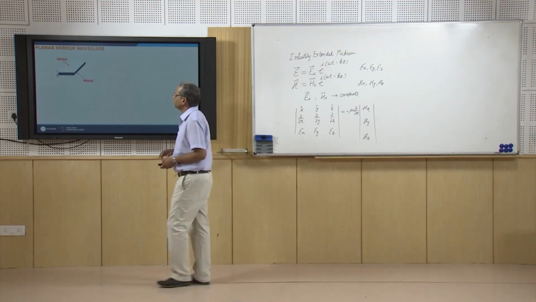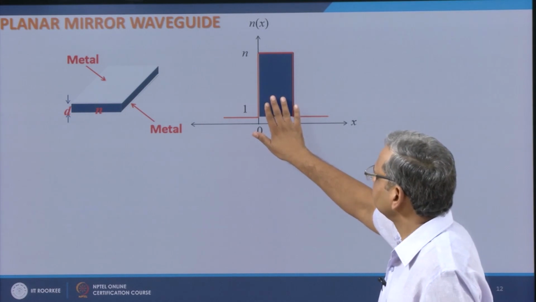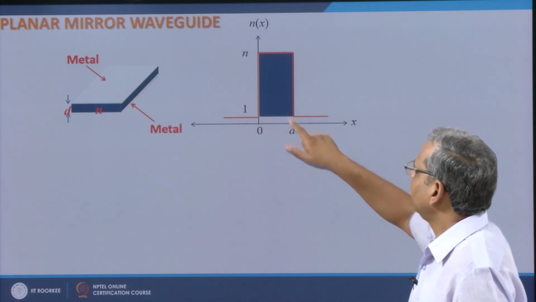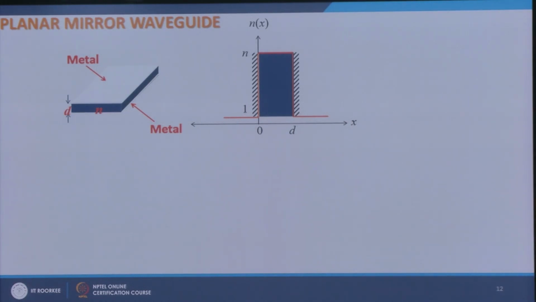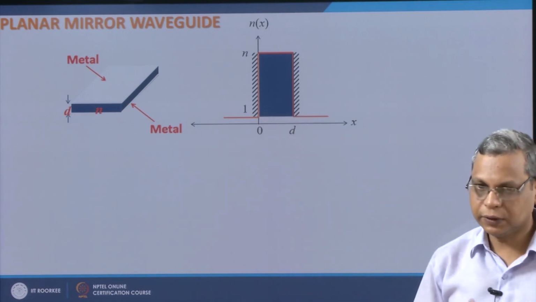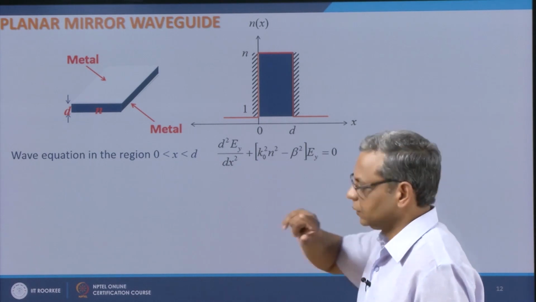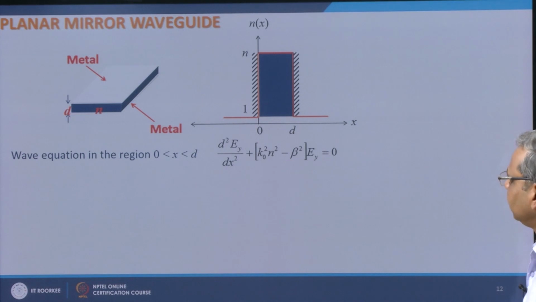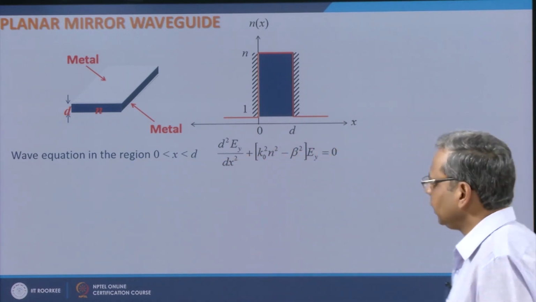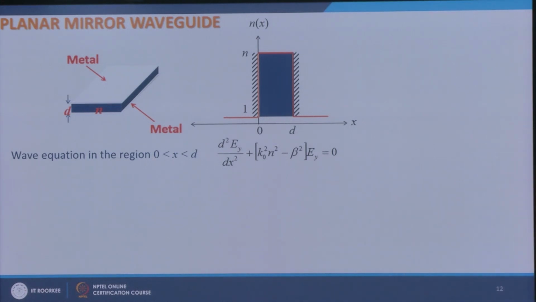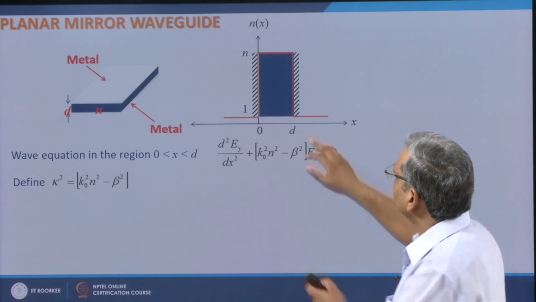Okay. Let me do that. So, I deposit metal on top and bottom. If I look at the refractive index profile, then I find that in this region between 0 and d, I have refractive index n, and here at the boundaries I have metal. When at boundaries I have metal, then the electric field at the metal boundary should be 0, that is what I know. So, what I do now, I write down the wave equation, the equation which I obtained in the previous slide, and I put n square of x as n square, and I write it down in the region between 0 and d. So, this would be the equation. So, from here I can find out how Ey varies in this layer, and I know that the field has to be 0 here.